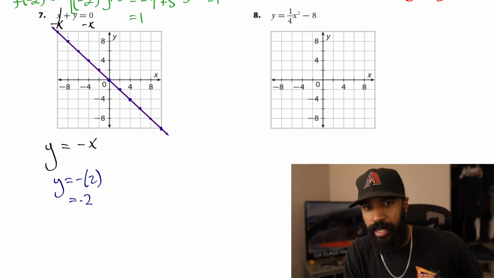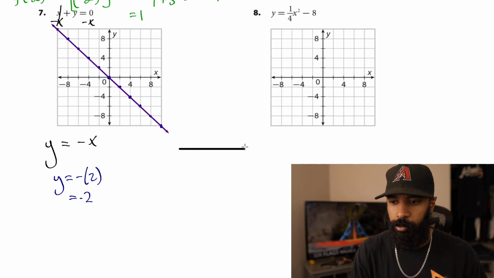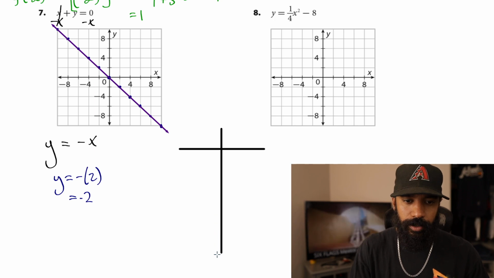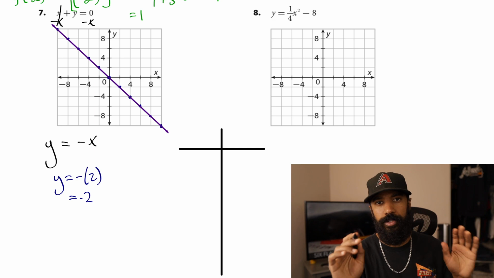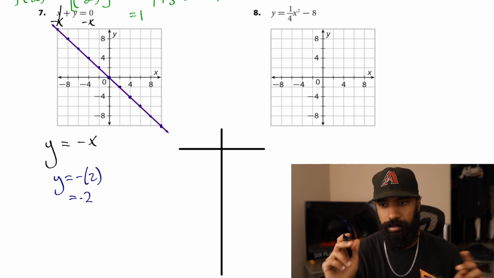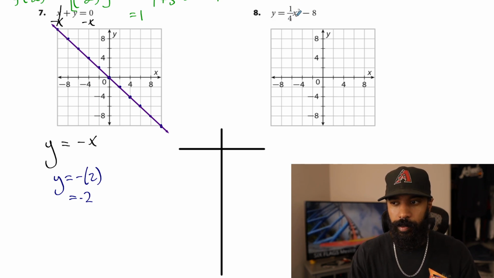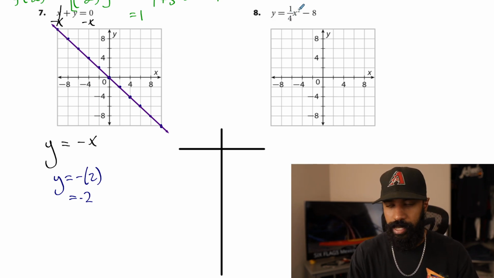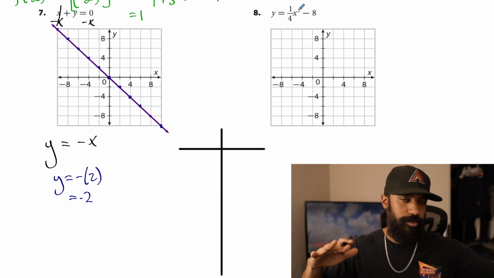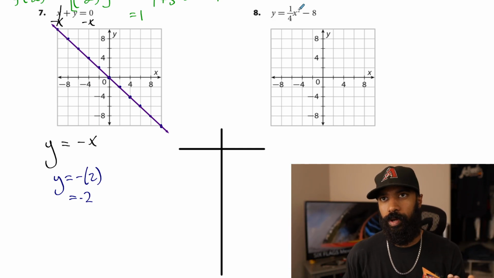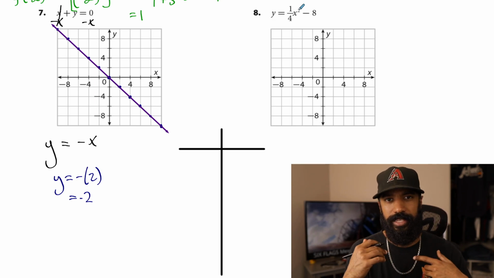Okay, one more problem, number 8, and this one I probably will have to use a table for instead. It's just, there's a little more to it. This deals with not only a quadratic, but also a fraction. But what we saw with fractions last time is if we choose numbers that are divisible by the denominator of our fraction, that's a good first step. And also what we learned is that for quadratics such as these, when that's the only x that's available, your negative squares will turn positive, like your positive squares will turn positive. So as long as I know what numbers I choose in the positive realm, I should choose the same thing in the negative realm, and it looks like they'll get the same height.